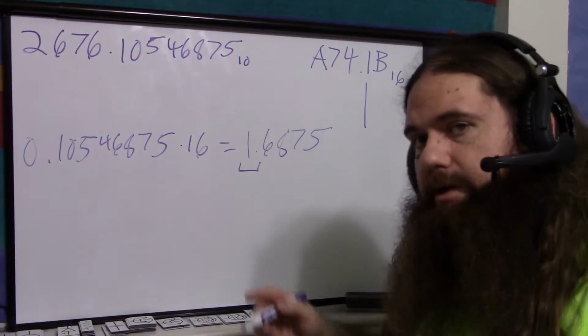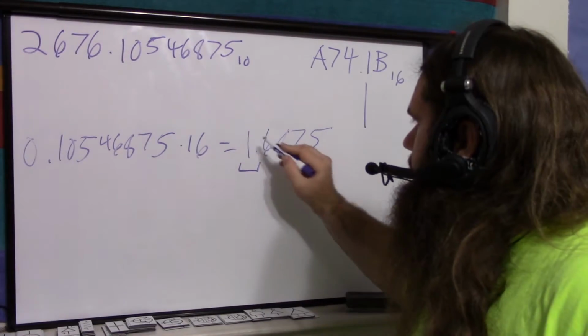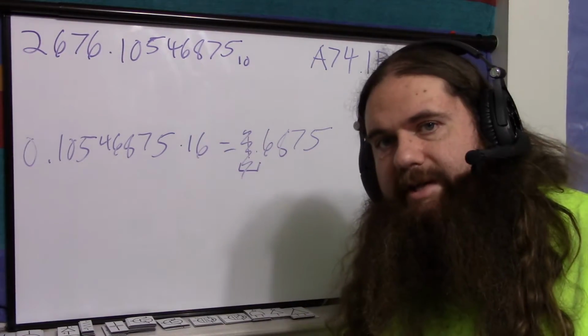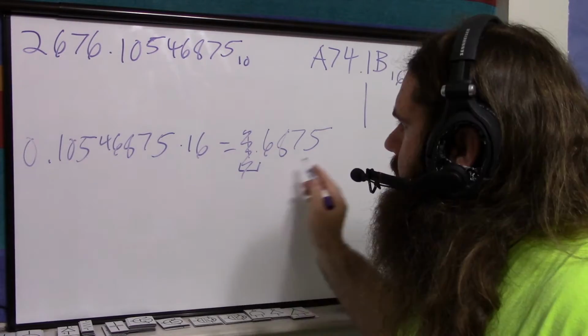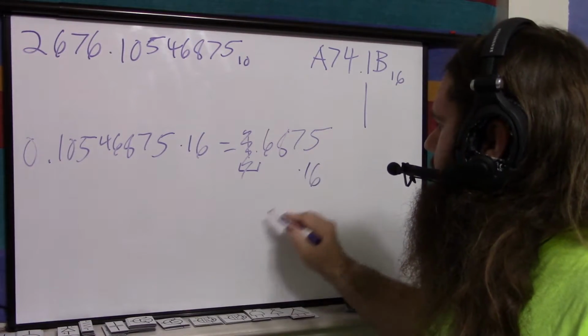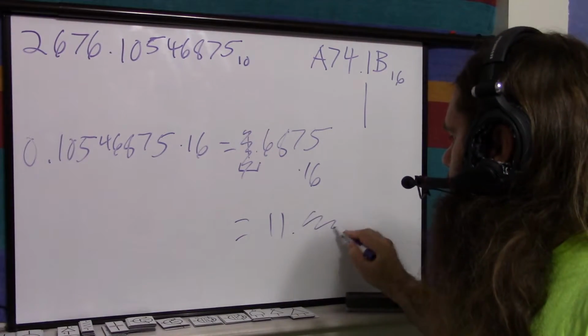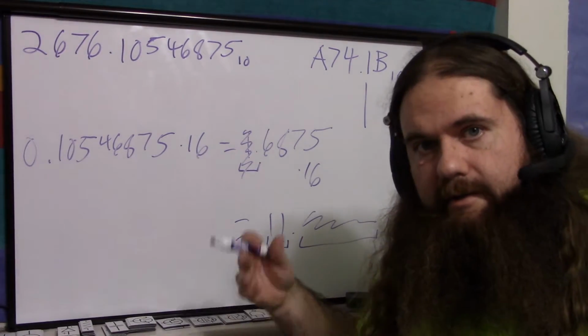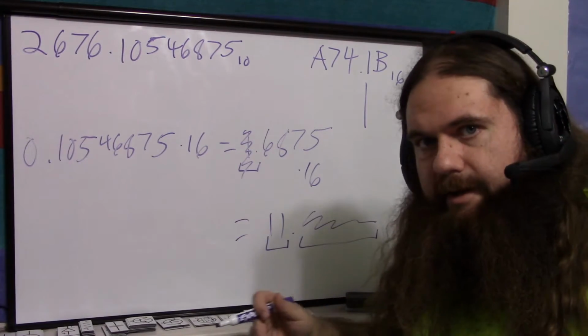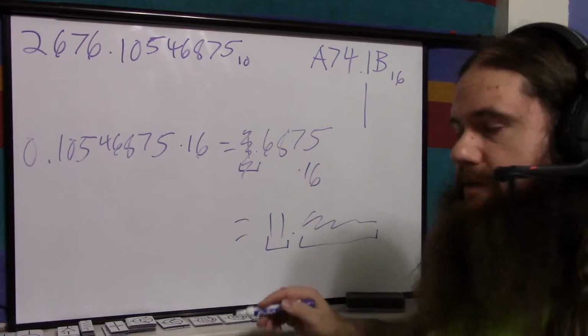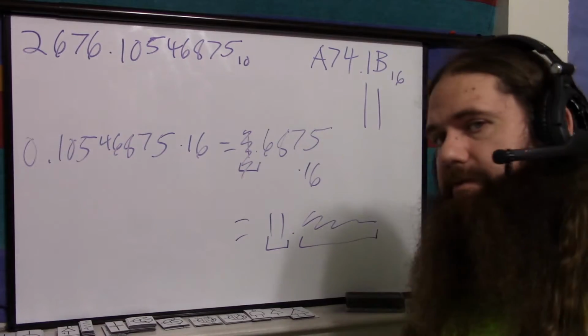There's our 1. So then you just do minus 1. You get rid of that because we don't need it. We have just 0.6875. So now you multiply by 16 again, and you get 11. How convenient. But if you had a fractional part, once again you would have a digit and then the running total, or anti-total, I guess, to get more and more digits. But in this case, there's a second digit, B is 11, and that's it.